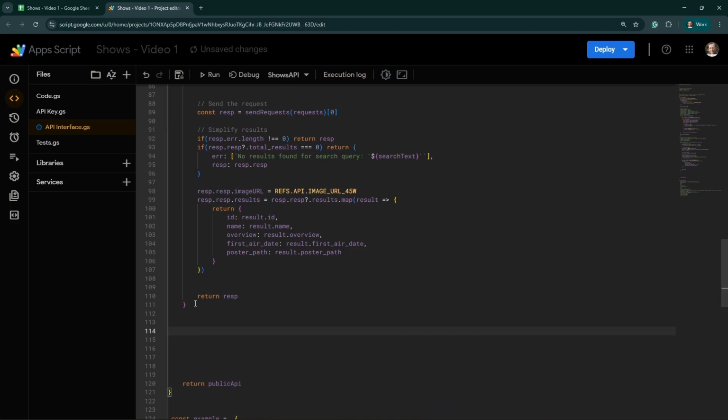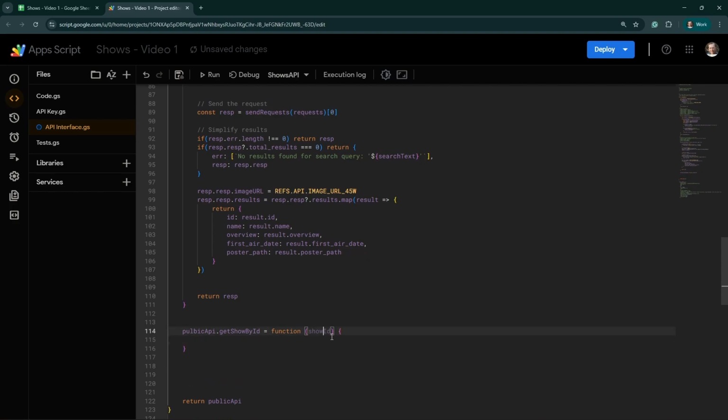So the first one we want is the public API, I'm going to call, because that's what's getting returned in this function here, this quasi class. So public API dot, and we're going to say getShowById, and that's going to be equal to a function. And when I'm doing methods, I usually like to type out function instead of having the shorthand approach. So I'll say showId, it just makes it clearer when you're looking and reviewing the code.